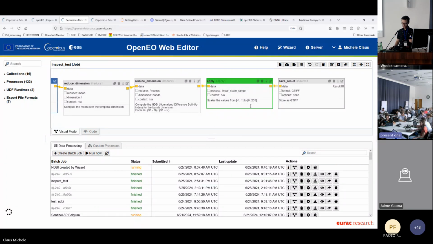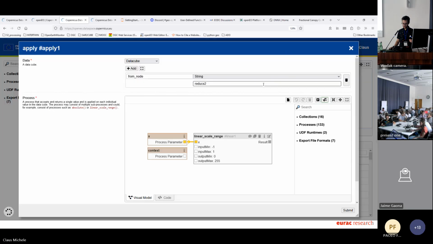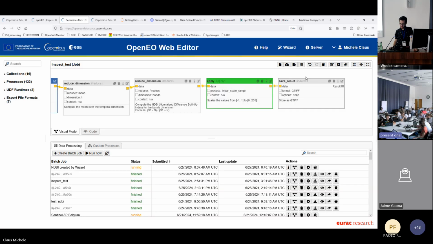And in this case, this function, you can inspect here, is a linear scale range function, which basically translates the range of values that the data has from -1 to 1 to 0 and 255. And finally, the save result. So ideally, the OpenEO process graph always starts with loading the data and finishes with saving the data.